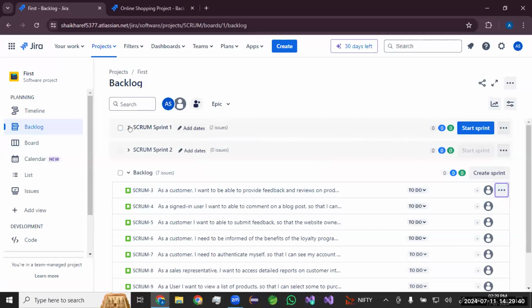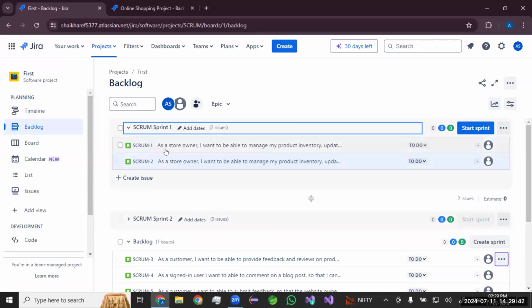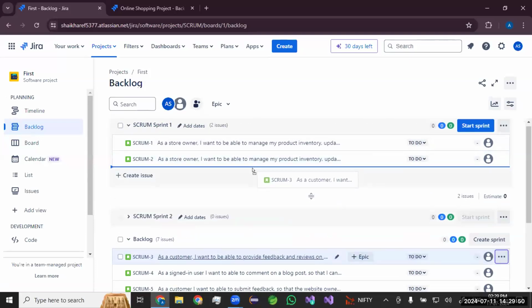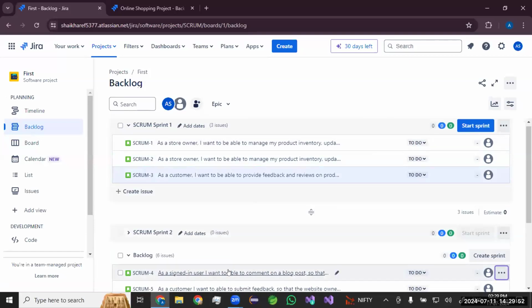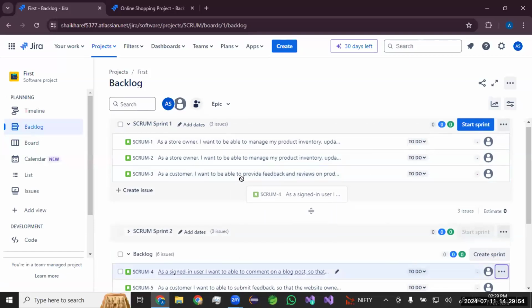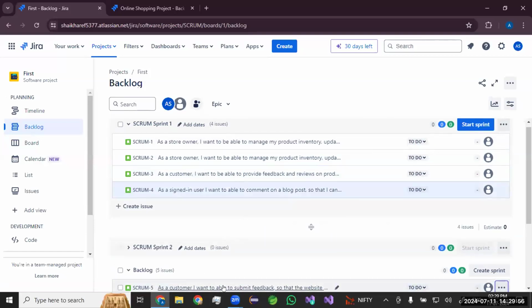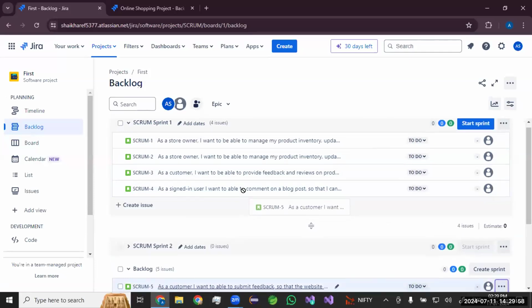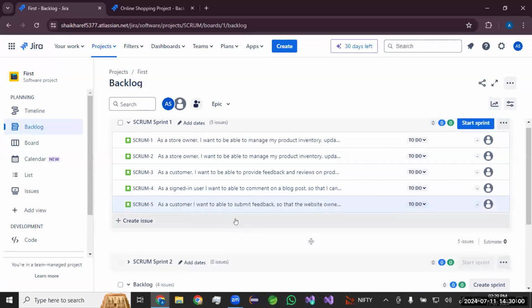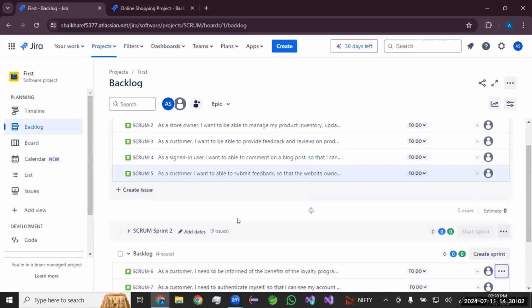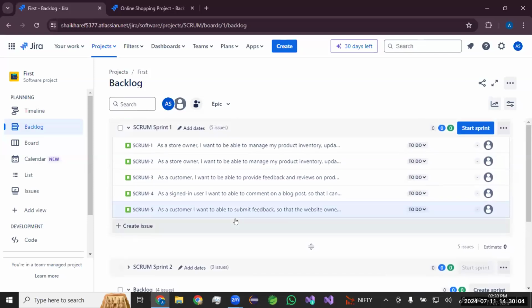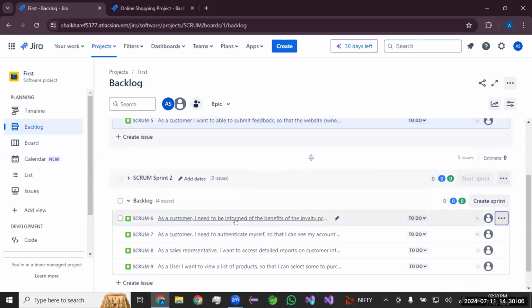So the product owner is going to decide for the team what are the highest priority user stories we have to work on. Can you add 3 more? And as per the gut feeling of the developers team, this particular work is going to be carried out. So this is what exactly we call sprint planning. What did I say? Sprint planning.